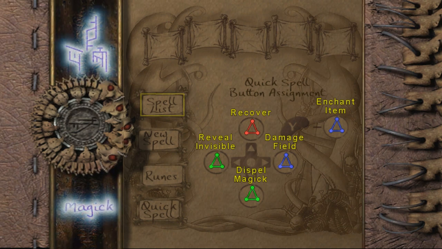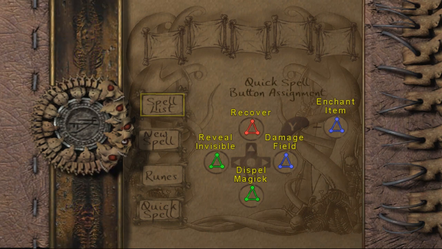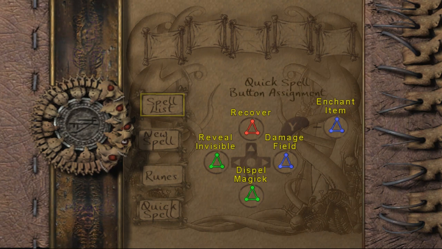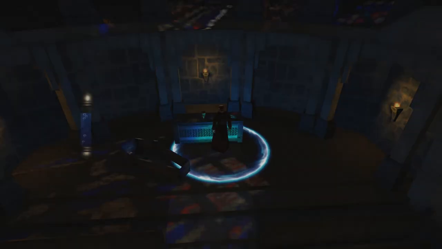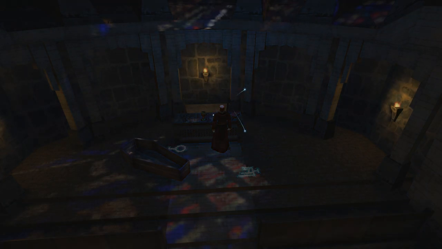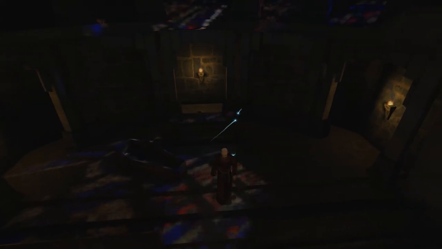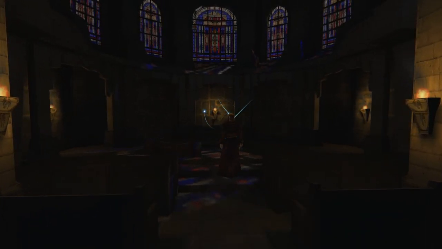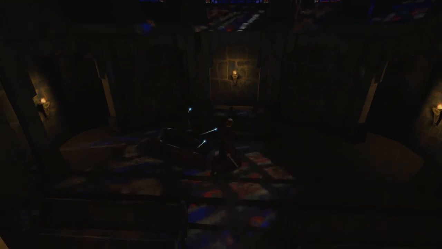Reveal invisible is something I just use very rarely, only in specific circumstances, so that doesn't need to be here. Recover an enchant and damage field, definitely. Dispel magic as well, I could get rid of. So I'll put it on left. Okay, there it is. Yeah, I wonder how it works. Like, I wonder if it disappears when you take one hit of damage, or maybe it just lasts for a certain amount of time.